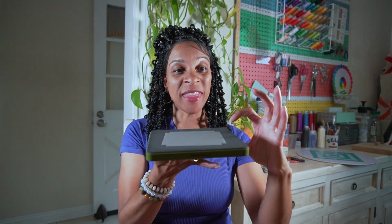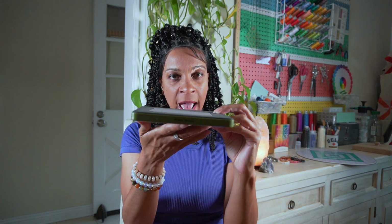And anytime you move the cutter, you're increasing the risk that this sandwich will shimmy as it goes through the rollers. And if it shimmies as it goes through the roller, you're increasing your risk for a bad cut. And then you get it out, it's not cut properly, then you have to cut it again. And so that wastes fabric.